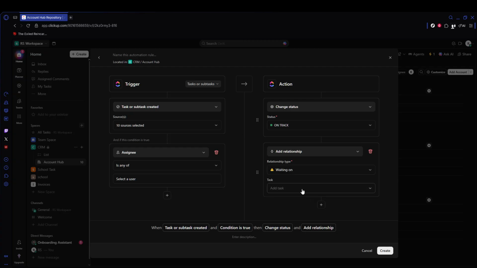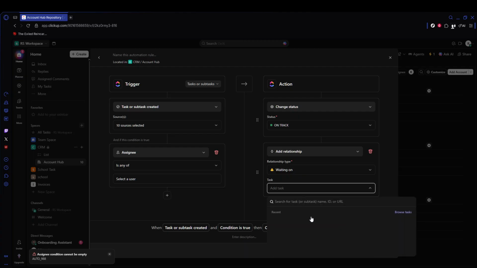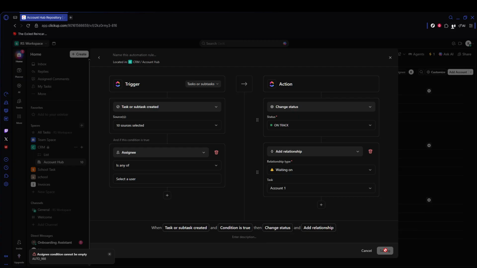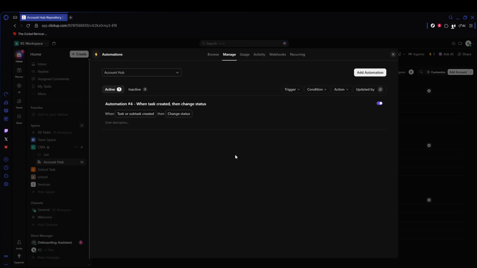Give the rule a clear name, such as automatically move my tasks to review list. Add a short description if helpful, then click Create or Save to activate it. After it's live, you can toggle the rule on or off, edit its trigger, conditions, or action, duplicate it to reuse the pattern, or delete it if it's no longer needed. You can also see when it was created and how often it runs to monitor impact.